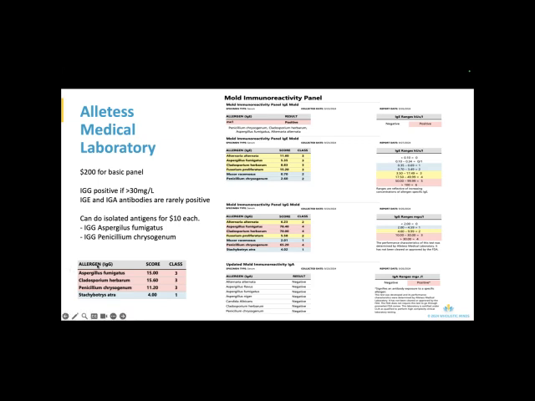And the cool thing about ALA-TEST is they will actually allow you to break up a test and literally just order. So for the families that don't have a whole lot of money, what you could do is break up the test and do a special order. And on their requisition, you can just order them. You can literally just order these 3 or 4 tests for $10 each. So for $40, you've got a pretty decent immunological screening. This panel is $200, which I've come to really like.